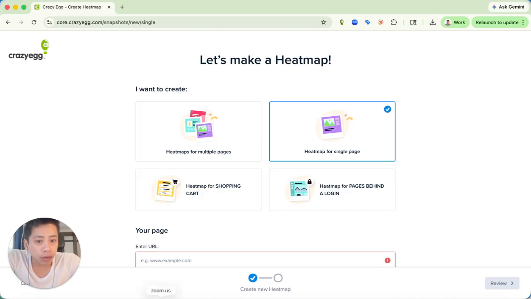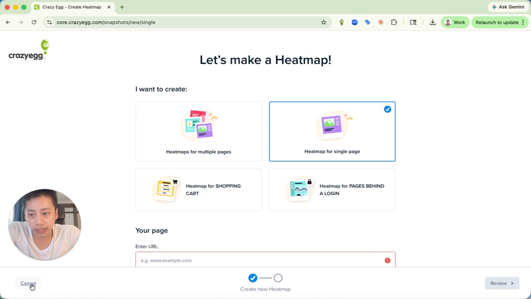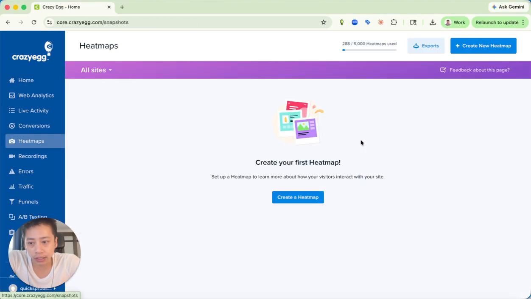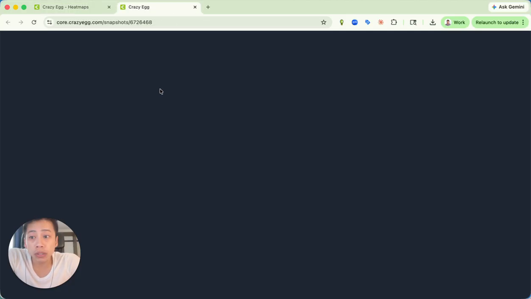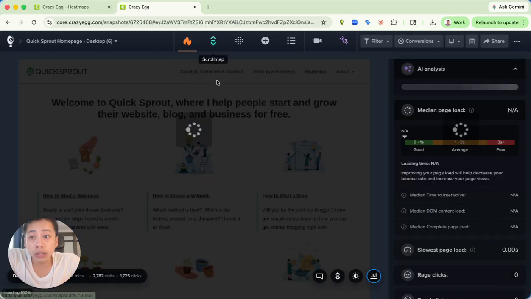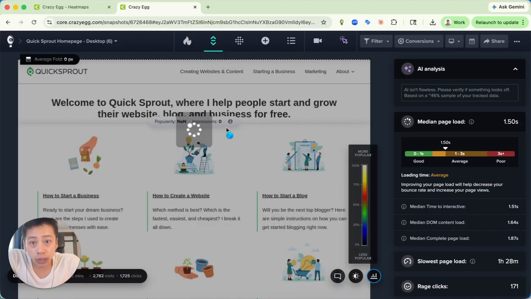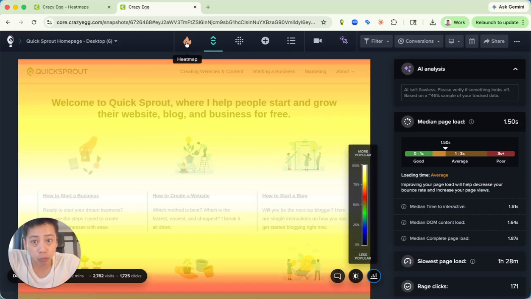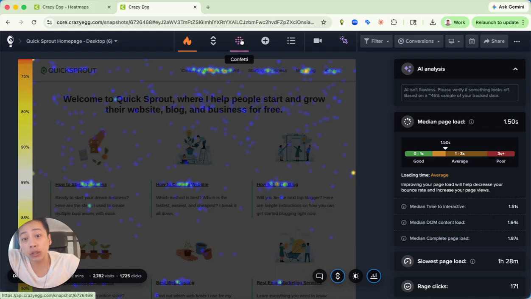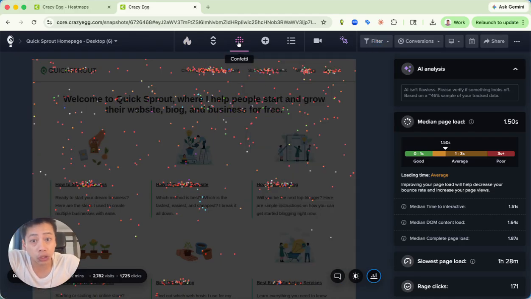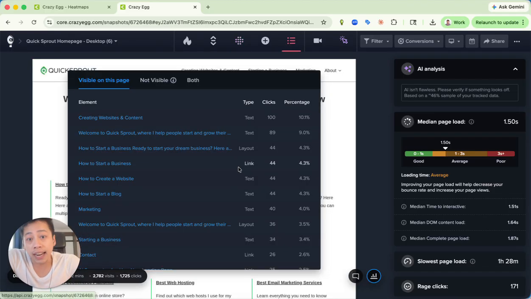Now, once I've created the heat map, and I'm going to exit out of this right here. Once I've created a heat map, then I can jump into any particular heat map here. Now I have multiple types of heat maps available, so I don't just have a regular heat map which shows click activity here. I have scroll activity, which I can show either with a typical scroll map or with a toggle right here in the bottom. I also have additional views, like, say, this confetti map, which shows additional clicks individually. I can get a list, which is basically going to crawl your entire page as HTML and give you the specific list of elements with the kind of clicks by type.